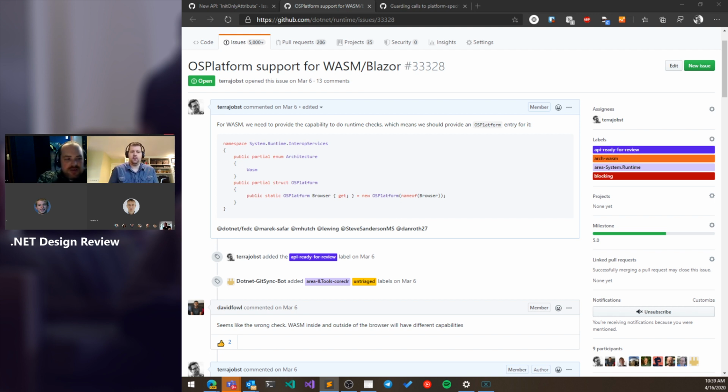Yeah, that may mean that we want either OSPlatform.isHostPlatform, which would be what's running the browser, and then the standard console things would just return the same answer, or that it would be something WebAssembly specific somewhere, which maybe still works in terms of OSPlatform as input, but I don't think that we would.